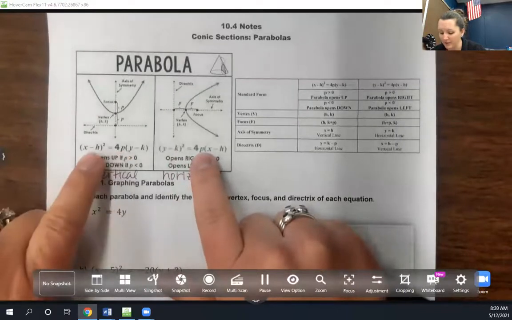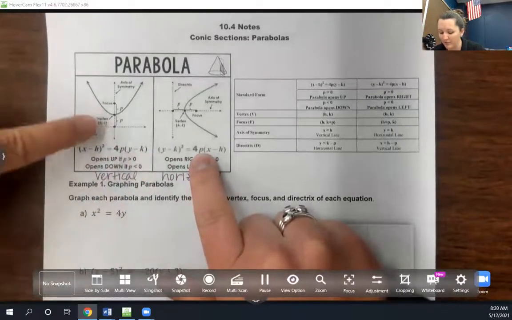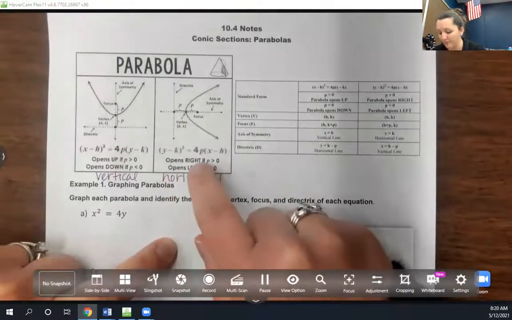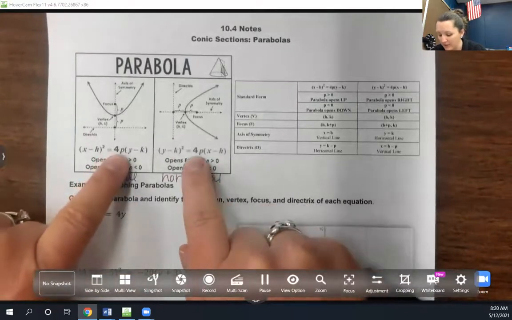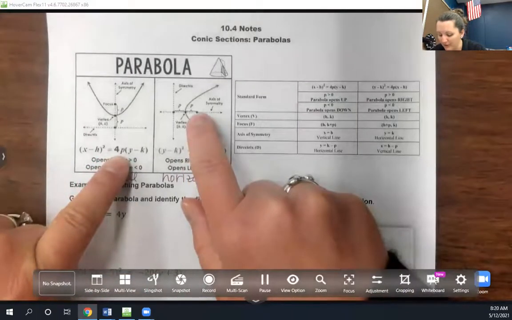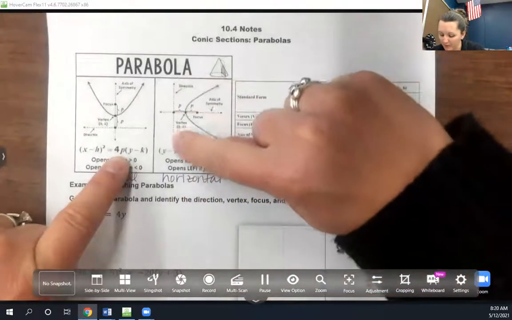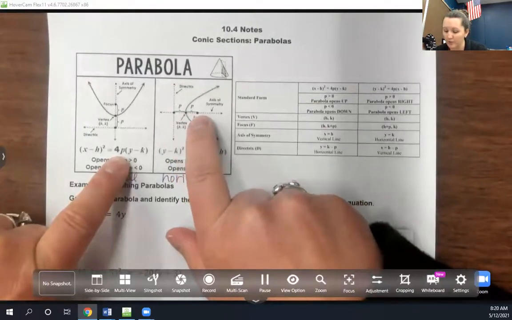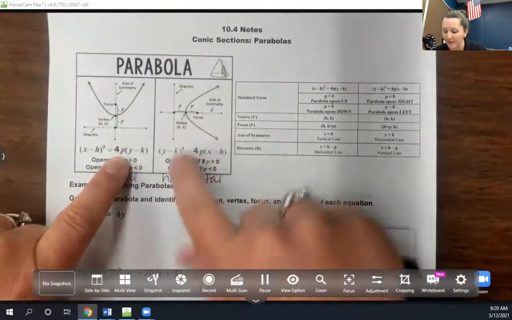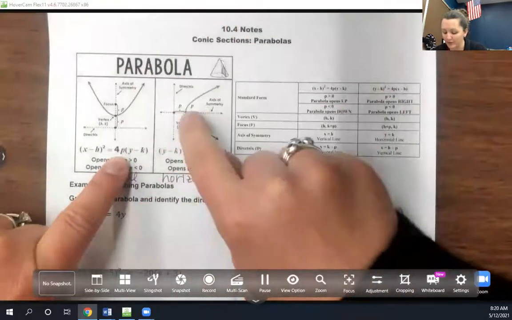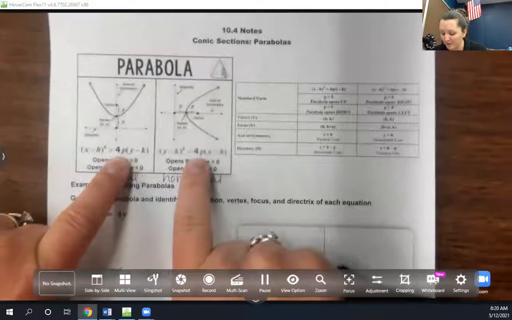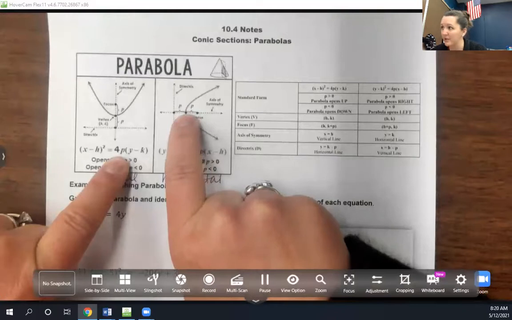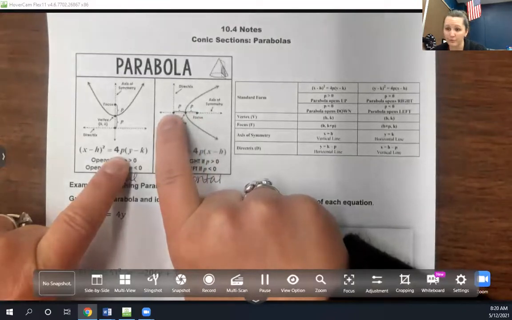We also have some other things here. So notice your (h, k) is your vertex, right? So (h, k) is your vertex in both equations. And then notice here, we still have a focus, but we have this other thing here called a directrix. So this p-value is the distance from the vertex to your focus. We have a vertex, but we don't have a center. Notice that this p-value is the distance from your vertex to your focus and also the distance from your vertex to your directrix, okay?